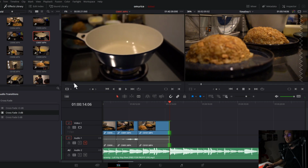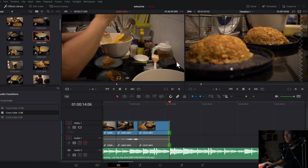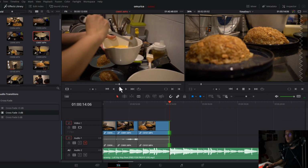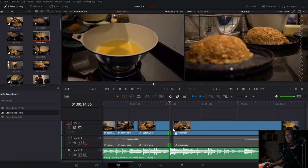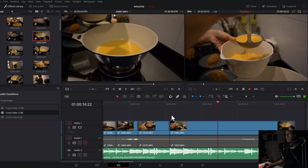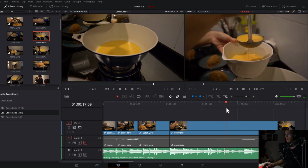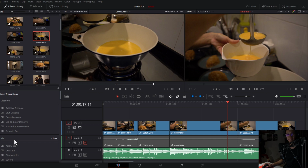So let's move on to the egg. Okay, let's start from here, around here. Yep, okay. Around here. Yeah, I want to add a transition in between these two, which, you know, seems cool, so, you know, why not? Okay, no one's here to judge me, so I'm gonna put a transition there.